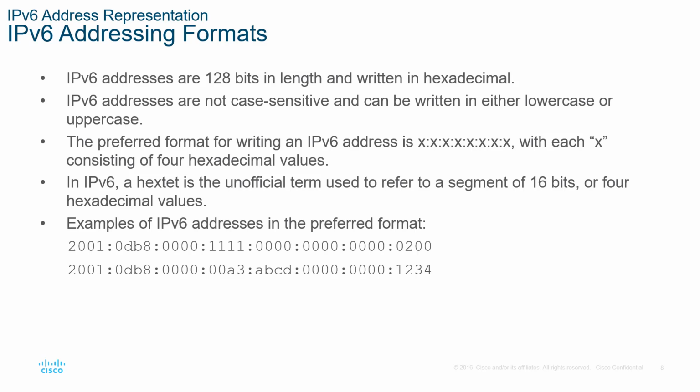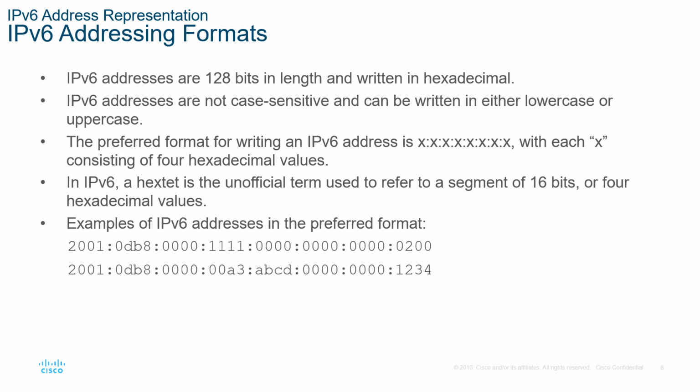It's a hexadecimal number, or 4 hexadecimal values. So for example, we have 8 strings of numbers with each string being separated by colons. So 2001 is the first hextet, 0db8 is the second hextet, and so forth. So you'll notice we have a large string of zeros also. So that makes writing these addresses a little harder.